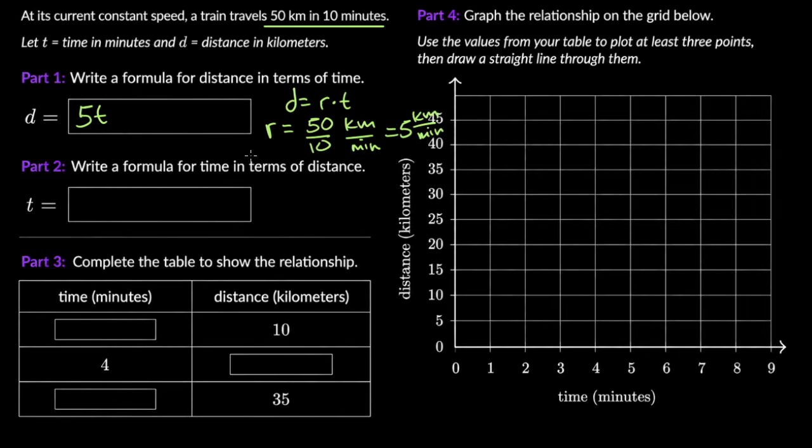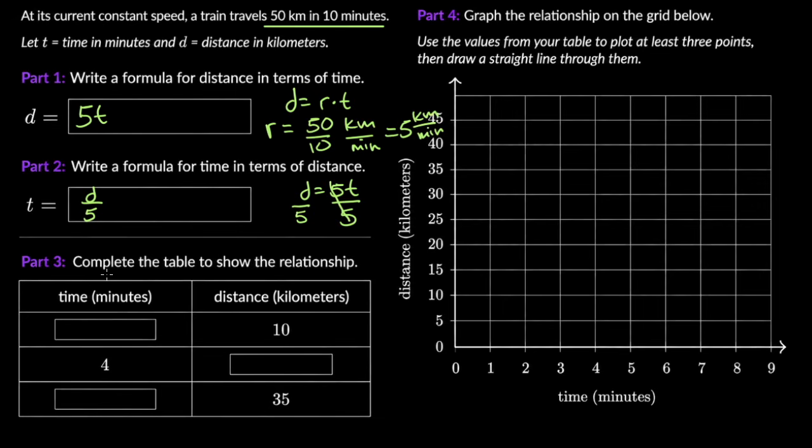There's a couple of ways we could approach this. The way I would do it is just start with the equation we wrote in part 1 and solve for t. So if d is equal to 5t, we divide both sides by 5. Why am I doing that? Well, if I have 5t and I divide it by 5, I'm just left with a t. But if I do it to the right side, I have to do it to the left side as well. So I get t is equal to d over 5. All I did is take the top equation and divide both sides by 5. If two things are equal to each other, as long as I do the same thing to both, then the next statement I get will be true.